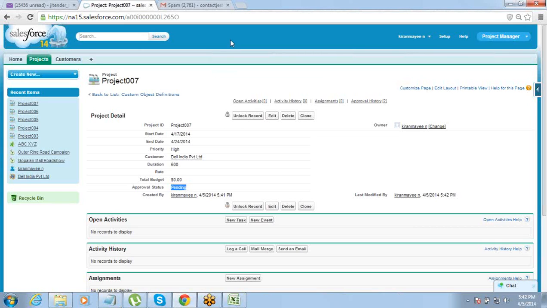How will the user know that there is an approval submission? You create the record, you will have to submit it for approval. Like when you apply for leave, you have to submit, otherwise it just stays in draft.